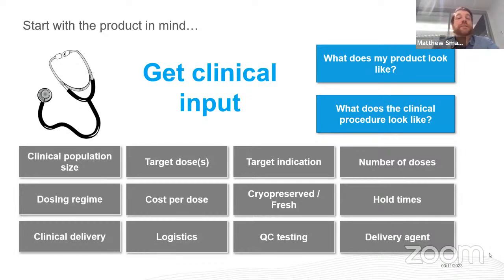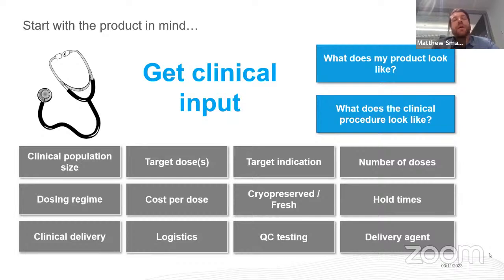And I'm talking about a detailed description of what your product looks like, not necessarily just, okay, it's this gene I'm going to replace, or it's this cell. It's actually, no, it's this cell, it's this number of cells, and it's for this intended indication, and it's going to be treated at this type of stage in the disease, and it's also going to be delivered using this device or this needle, and it's going to be delivered in this excipient, for example. It's in saline, or it's actually going to go straight from thaw, so it's in a cryopreservant. And what are the implications of that for the patient?